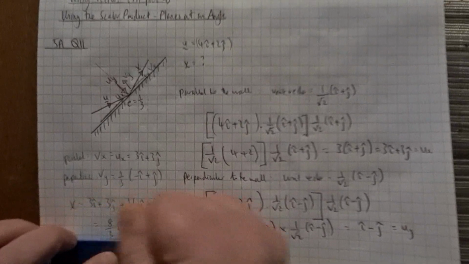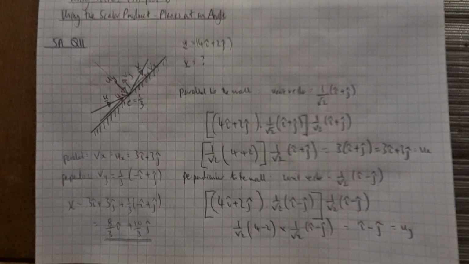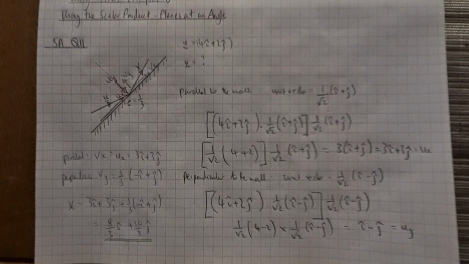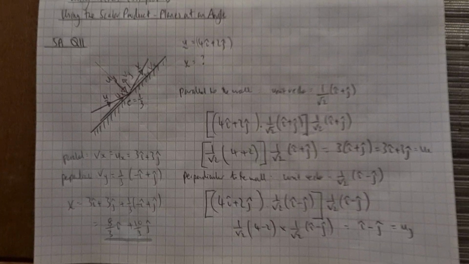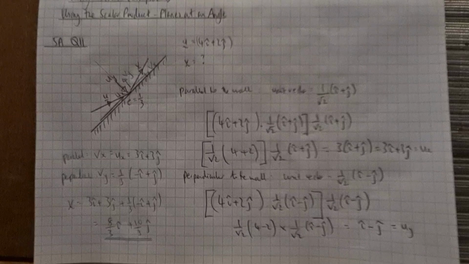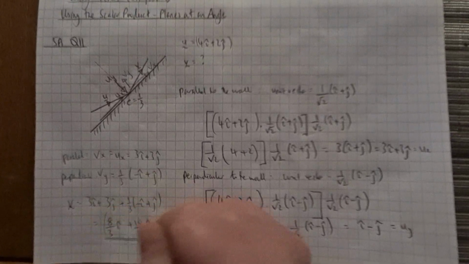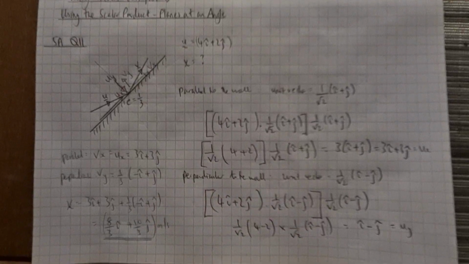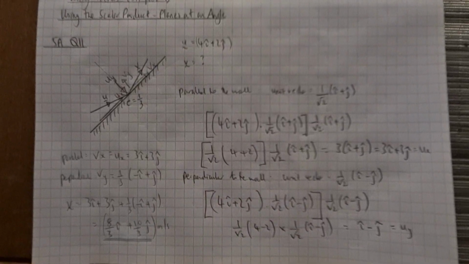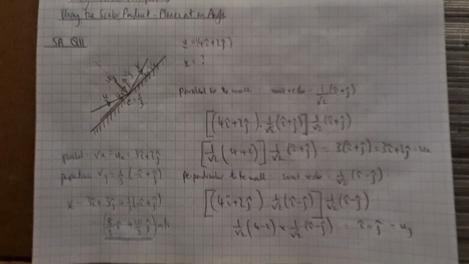I've only answered part A because that is the crux of this problem, what makes it harder than the others. Once you've got that, I'm sure the rest is fairly straightforward. We just go on to, as I showed you in the previous examples, how to find kinetic energy and angles of deflection. So that's the new bit that I wanted you to bear in mind: how to use the scalar product when you have things given in vector form, but your fixed plane is at an angle.